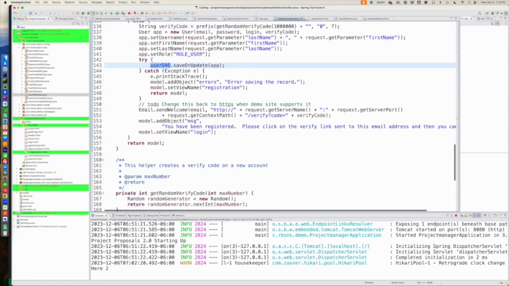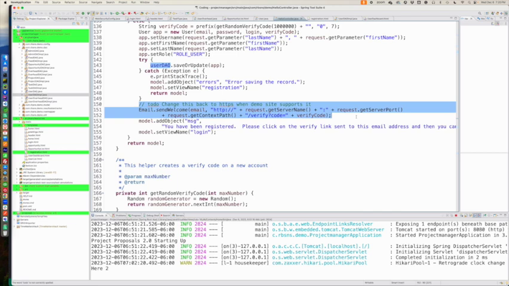And then when it's done, all we need to do, we actually send out a welcome email. We don't have to worry about that. We have a message object that we're going to send depending on what page we're going to. And then we do a set view name to login. And so we now go back to our login because they have been registered, and so they can log in. Now we could actually log them in and send them someplace, but for now it's easier to do it this way.